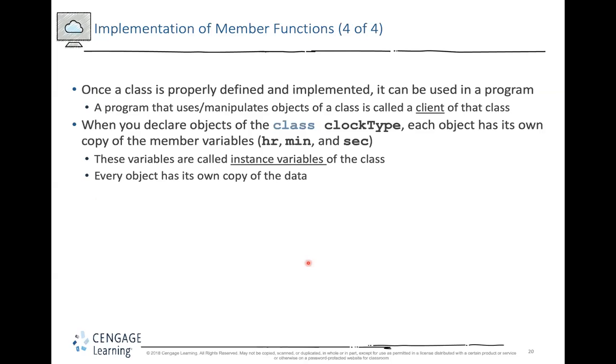So once the class is defined and implemented, it can be used, because now you have this custom type. You can use this custom type just like a built-in type. And of course it will follow the scoping rules we talked about before, and the same thing applies to them. There's really nothing different. Now you have a new type, just like an integer.